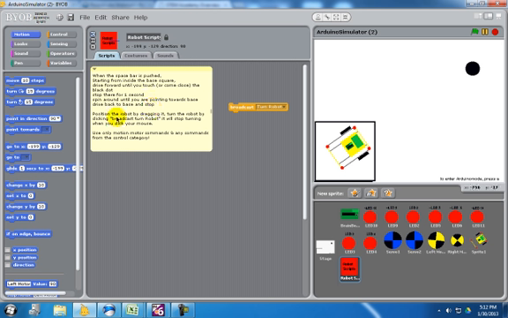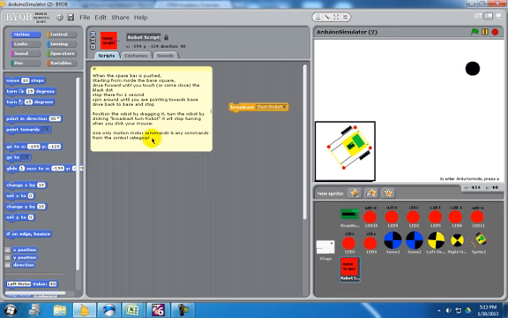It also says position the robot by dragging it, turn the robot by clicking the broadcast turn robot button, that's right over here, and it will stop turning when you click your mouse. So let's demonstrate that. If I want to move my robot, I just go ahead and move it around. If I want to reposition where it's pointing, I click this broadcast turn robot, and it will follow my mouse around until I click again. So I'm going to go back into base here, hit broadcast turn robot, and aim my robot at that dot.